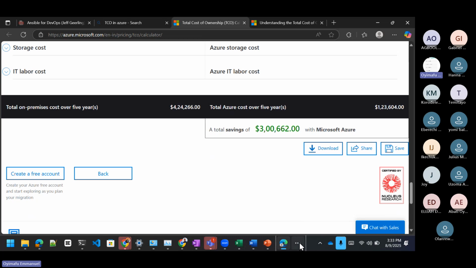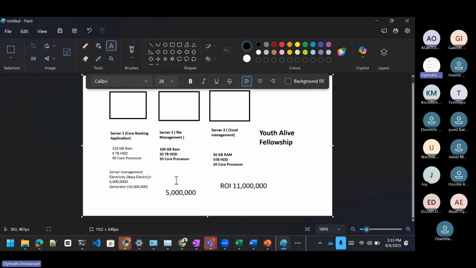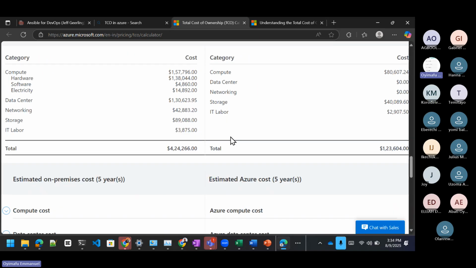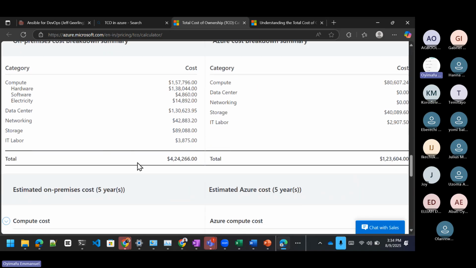That's an estimate. On a normal day, you will spend more than this. You understand? This is just a calculation. The one you should follow is the one we have here. Once you have calculated, the accounting team are the ones that will tell you if it's true. If Microsoft Azure is telling you that the total amount you are spending is, let's say, $4,000 if you are using it on-prem, and the account team discovers that they are not spending up to this, they can tell you, okay, we're not spending up to this. But most times they will be spending close to this amount.